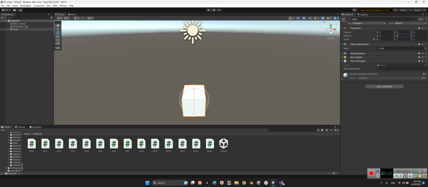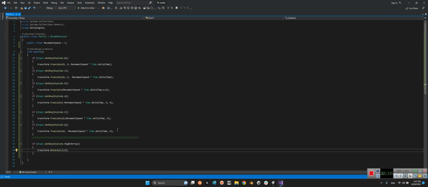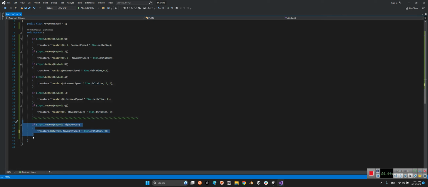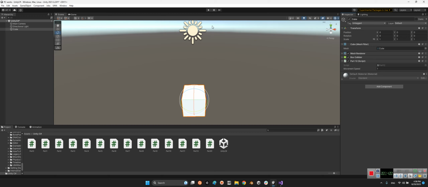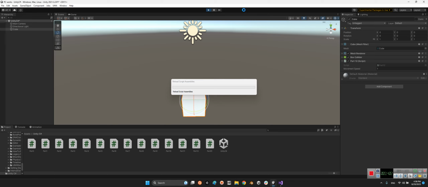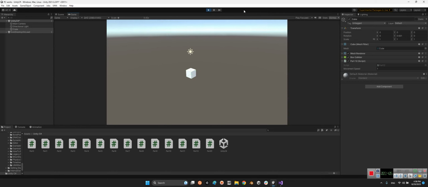Okay, now we will say movementSpeed for Y, and for the left one, left arrow, add a minus behind the movementSpeed. Okay, look at this.